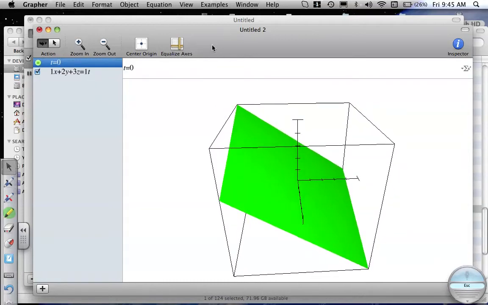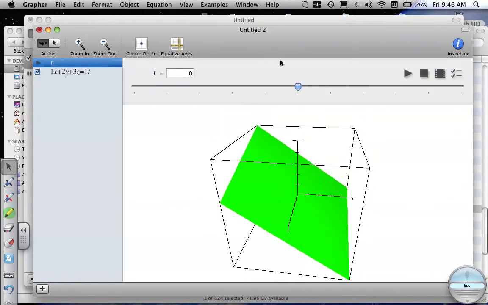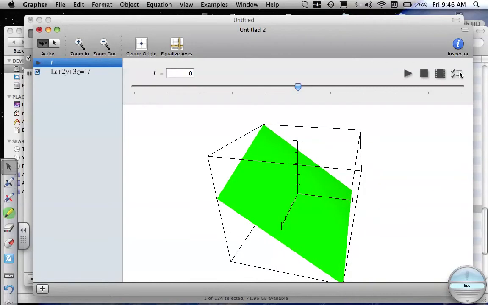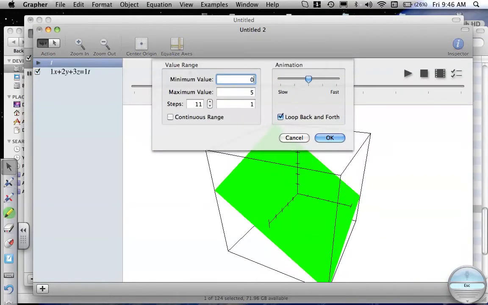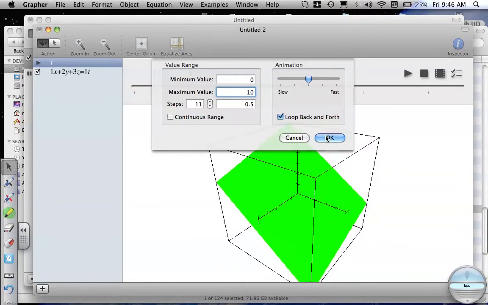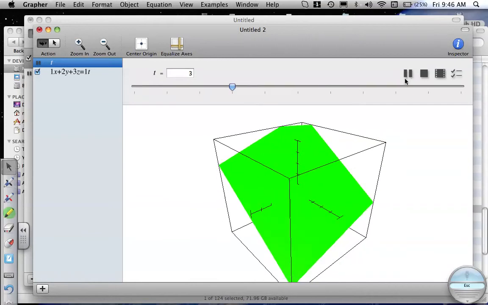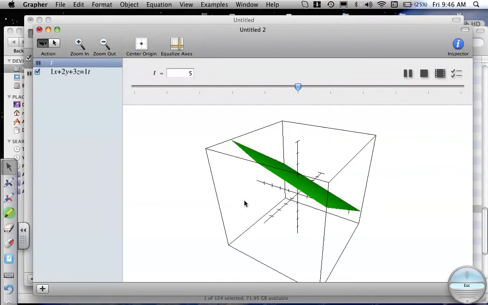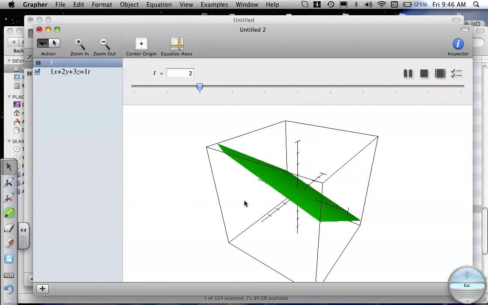And what you're going to do is once again go to Equation, Animate Parameter, animating the t. We're going to go from 0 to, once again, I guess 10. Very quickly, students can start to get some intuition that math is a little bit more fun, both in 2D and 3D, than might be laid out.